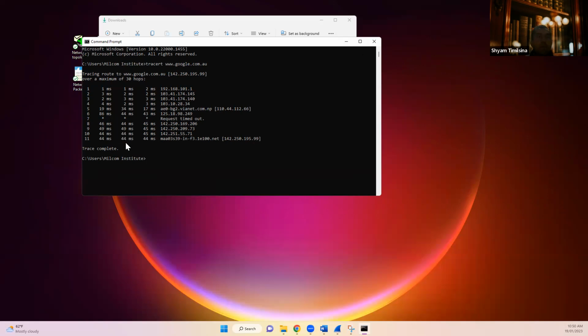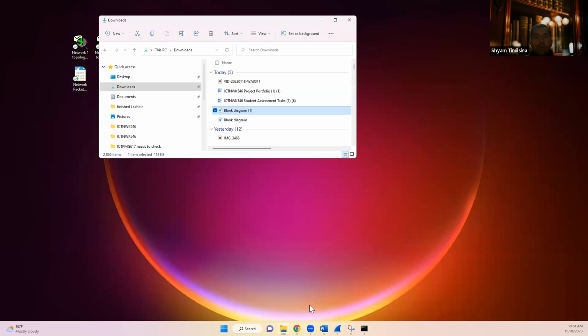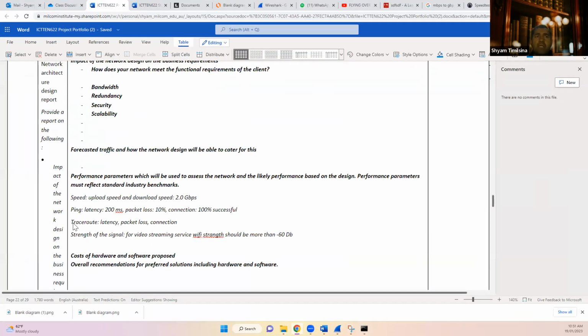Other than that, you get all the replies back from the server, a response for all the packets. So this is the method that you can use to check the latency, packet loss, and connection performance parameters.